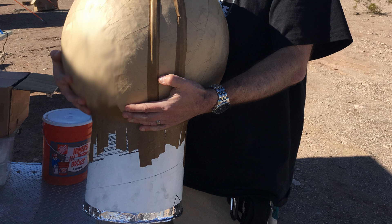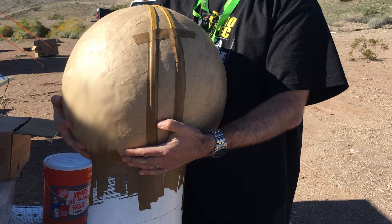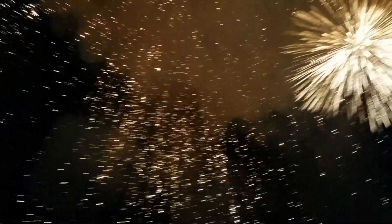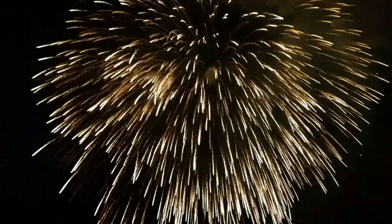Now I know what you're probably thinking — but Mike, fireworks used at professional displays are huge. How are they not in the same category? You mean like this 16-inch fireworks shell, which weighs over 50 pounds and is shot out of a mortar like a cannonball to 1,600 feet in the air and releases a tremendous amount of energy when it functions? That is the question we will answer in today's video.